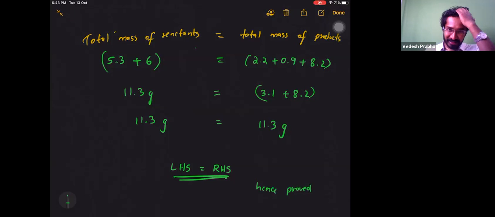So this shows that the law of conservation of mass is validated. In the reaction, it agrees to the law of conservation of mass. Every reaction should agree to the law of conservation of mass compulsorily. If it doesn't agree, then that means you have written a wrong reaction. The law is correct, you have made a mistake. Don't say that the law is wrong. The law is correct, we are wrong. So you should write the reaction properly and add everything properly without making mistakes.